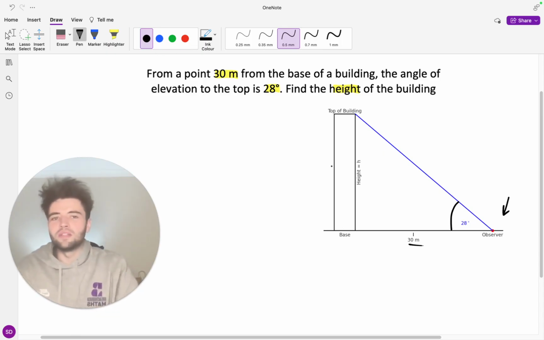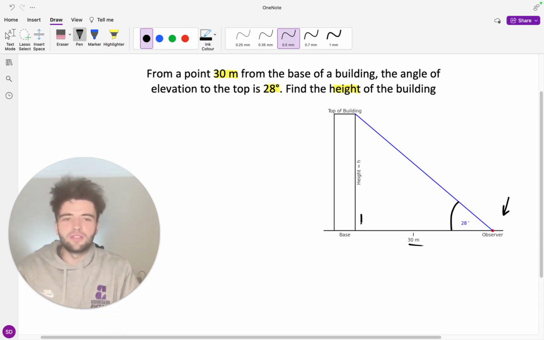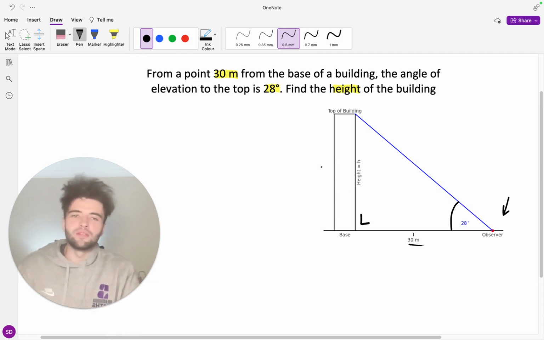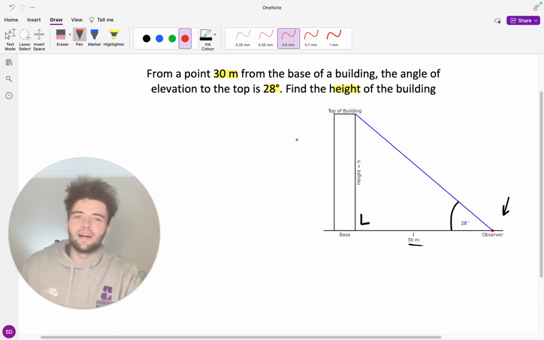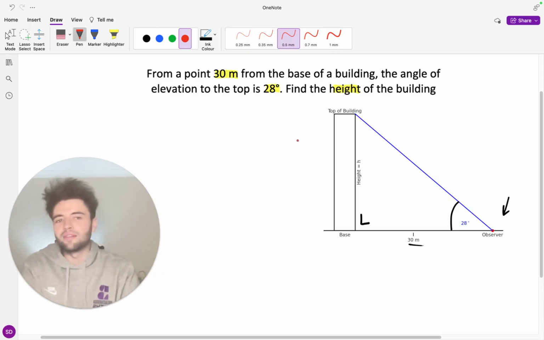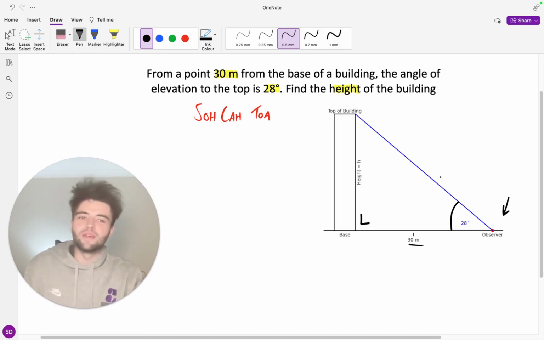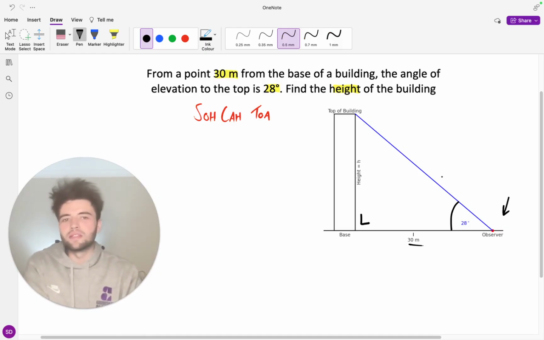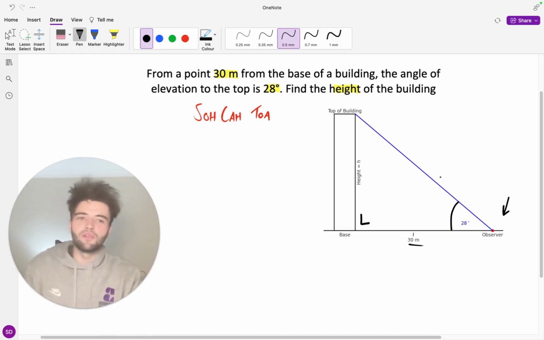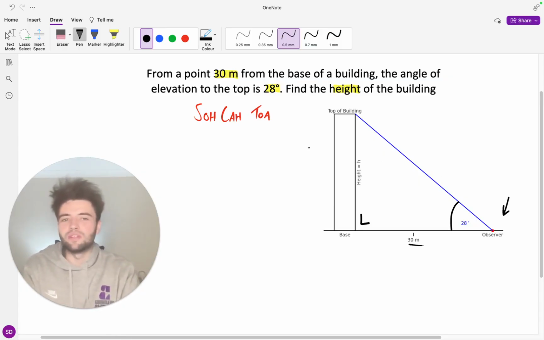And we're basically going to be using our right angle triangle rule to figure out what the height of the building is, because the building is going to be at a right angle to the ground. And so as always with these questions involving angles and sides in a right angle triangle, we're going to have to use our rule for remembering the trig ratios, which is SOHCAHTOA. This is what we use when we're dealing with angles and sides rather than just sides, because of course if we have side lengths, we're dealing with Pythagoras' theorem. But this is what we use when we don't have two side lengths to deal with.